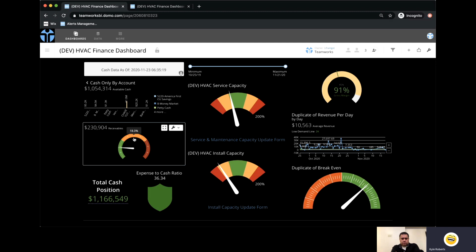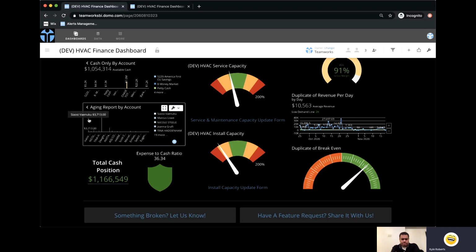This one is your receivables, and it gives you a percentage of your receivables to cash. So in each of these different buckets, you can drill in and you can see how much money is sitting in each of your receivables. So you have an idea of what's sitting out there that you can go collect, start capturing that money. And then you can even drill in to each of these buckets to see who owes you, like who the contacts or the accounts are that actually owe the money. So you've got a big one as an example, right? Hey, these guys owe us 29 grand. Let's go get it, right?